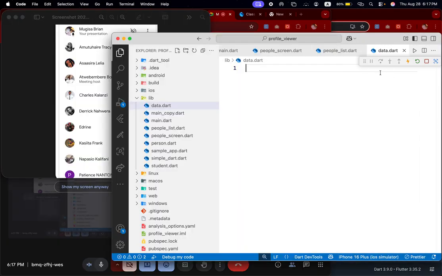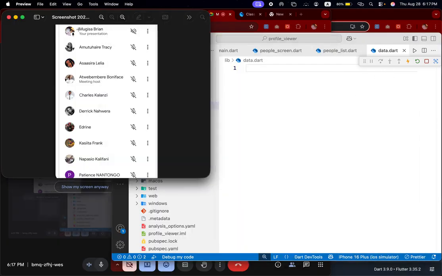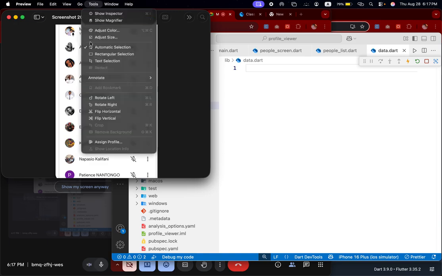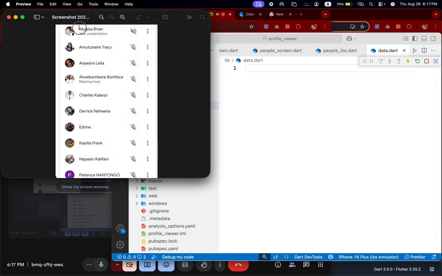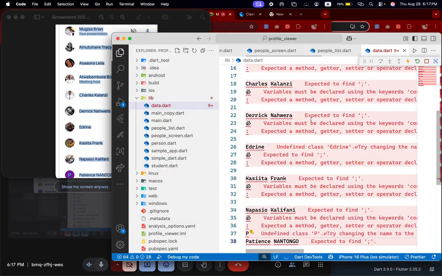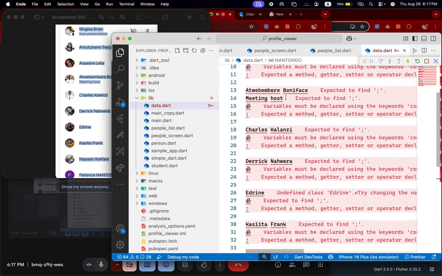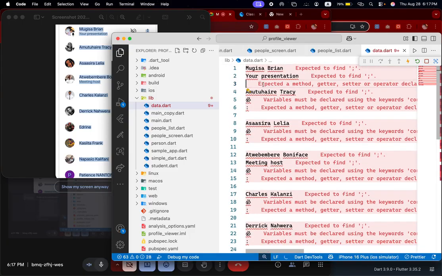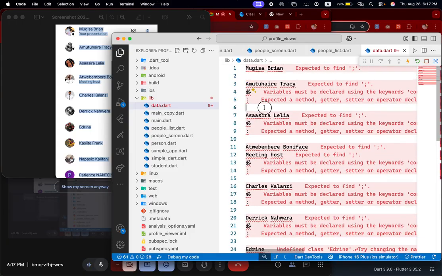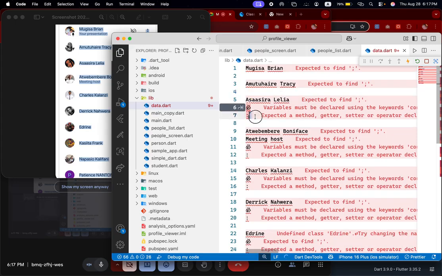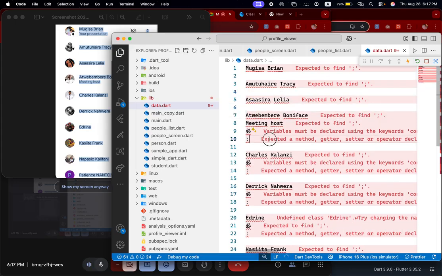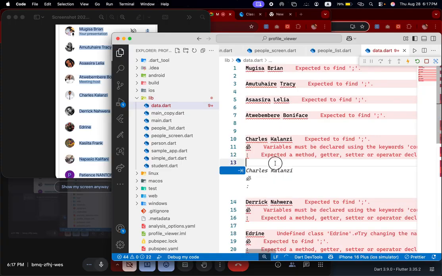I just want to copy all the names at once, so that's why I put it here. So I'll copy all these names, and they are the ones we shall use on our side here. Don't mind these ones, I'm just going to remove them, but we are going to create people objects based on these names.